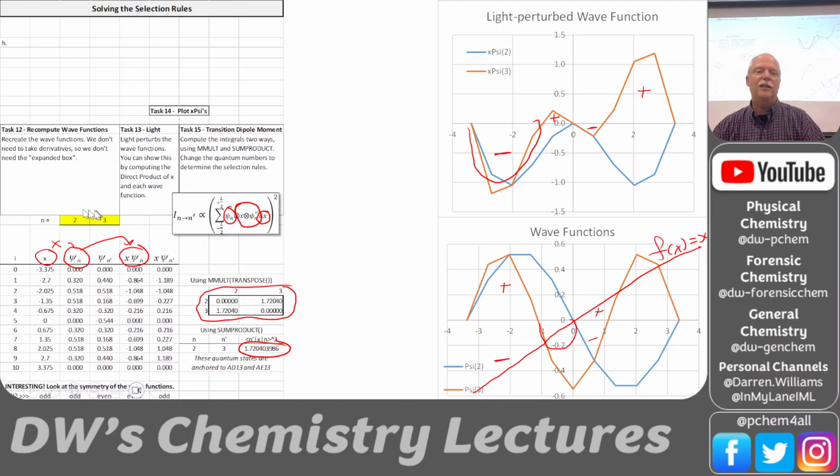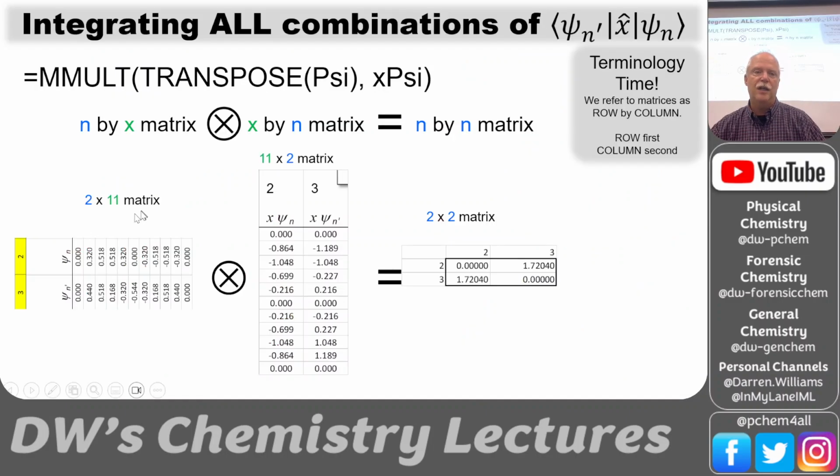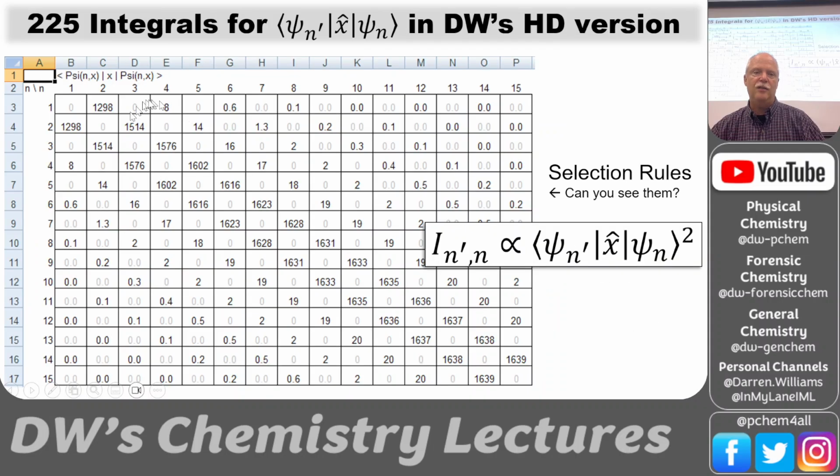You can play with these numbers and come up with other selection rules. Like you could put 1 in there and you could put 3 in there and see if a delta n of 2 is allowed, and you'll see that it's not. You can put 1 in there and 4 to see if a delta n of 3 is allowed, and it is. So you can play around with this on an individual basis, but in your big project, you'll have 15 by 15, and you'll see all kinds of ones. So this is what we did. Here's what you'll see. If you have the same box length as I had, this is actually for a 200 angstrom box.